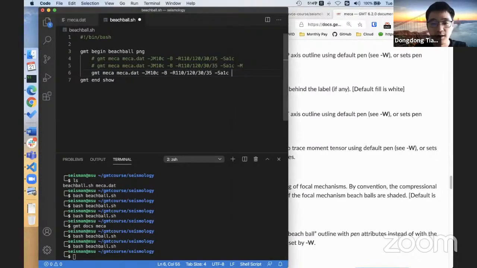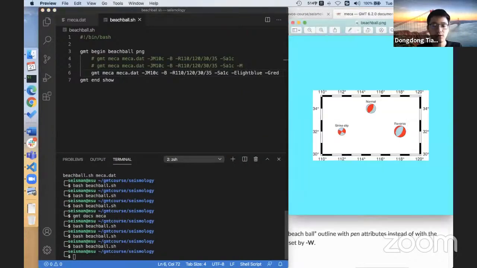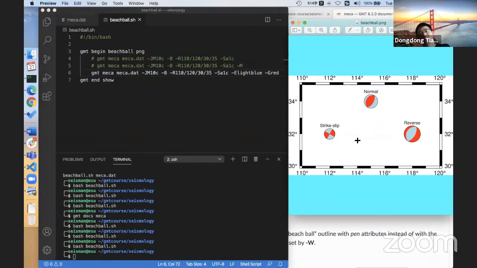We can change the color, like -E, using a color like light blue. And for the compressional part, we can use -G, right? If we run the script again, you can see that at least it's beautiful now.